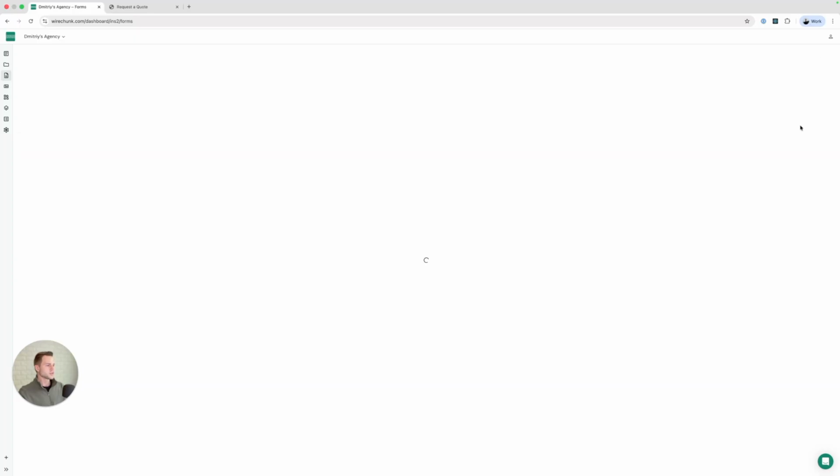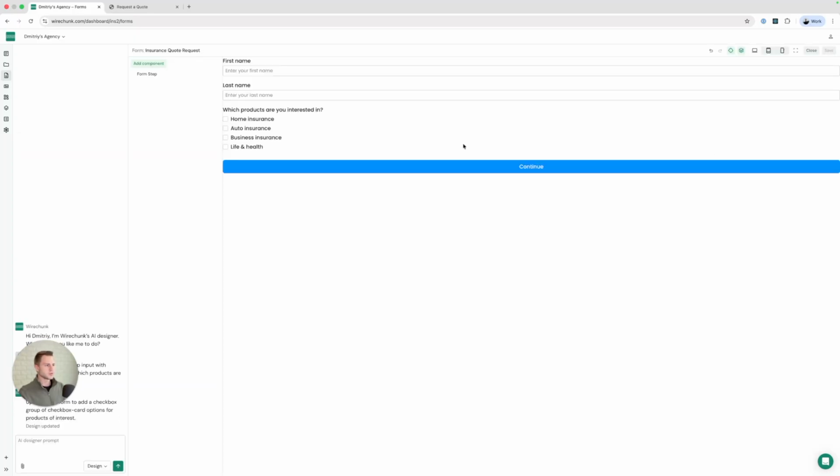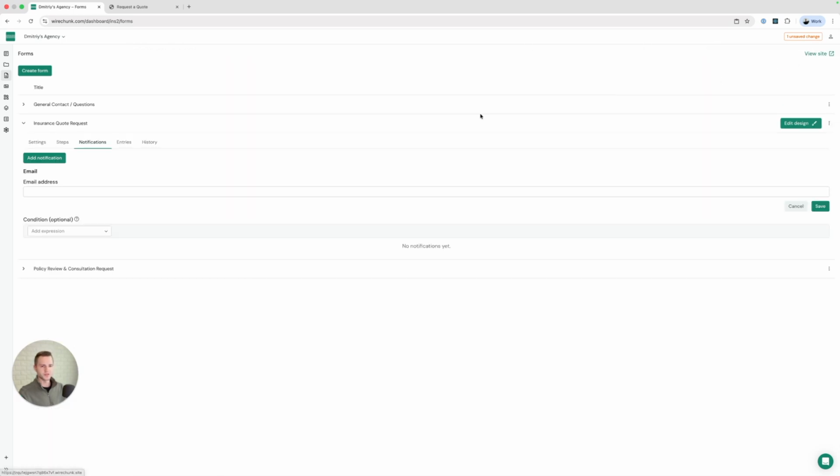But if we wanted to make the form a little more professional in some ways, we could have taken this continue button or the submit button if we wanted the same label, and we could have put it here. So I could have put a button here. Now it's empty, it doesn't have anything, but that's another thing we could have done. The form design itself lets you provide a structure for all the steps, but a lot of forms just have this form step component, and that's a very common way of designing multi-step forms.